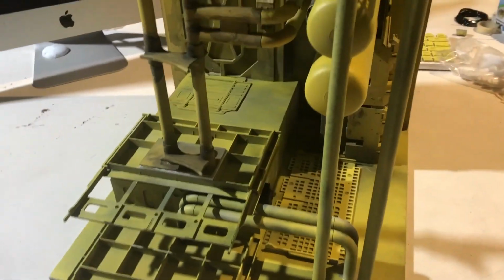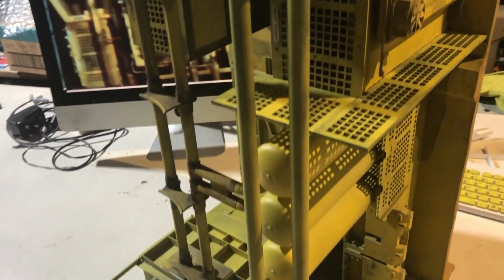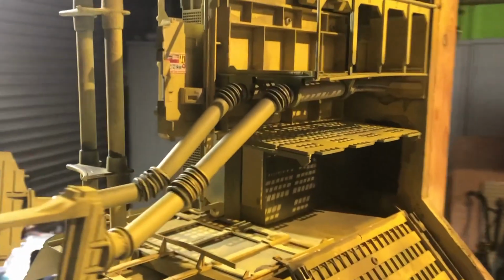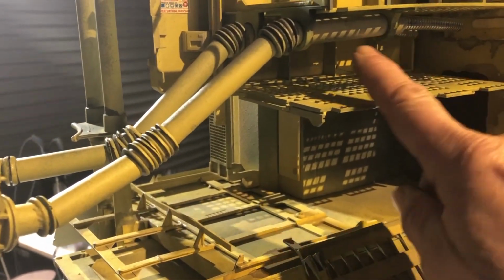Right, well, we're getting there. We've got the pods on the side. We've got all the other sections fairly done. Got to do the final repair here. We've got the two grabber arms here. I've just got to work out the assembly to fit at the back.